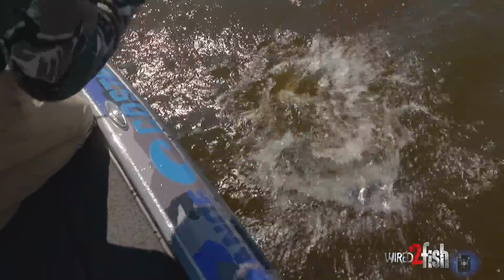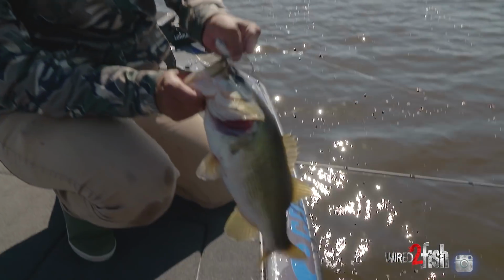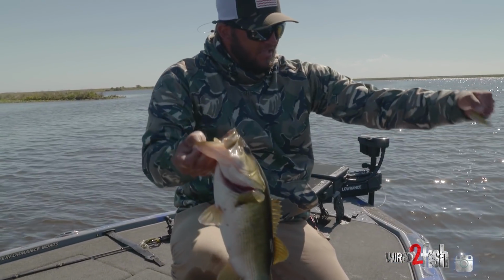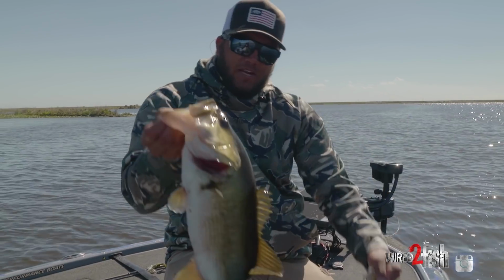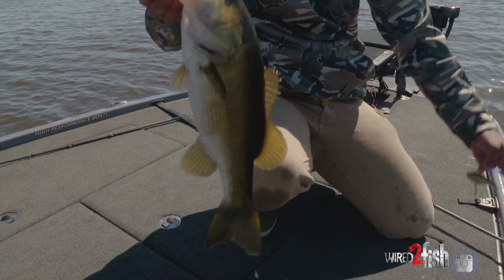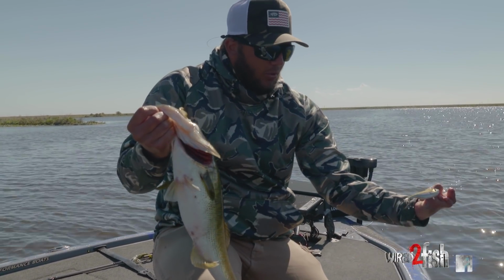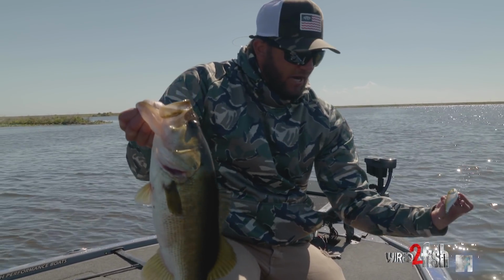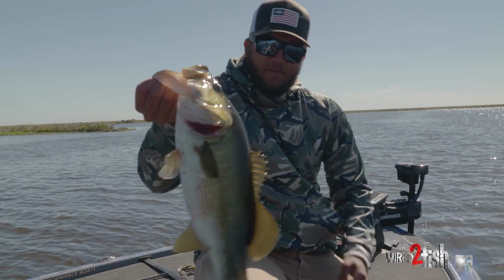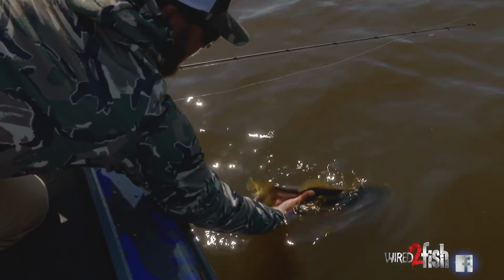It's one awesome thing about these 13 Fishing Magic Mans, they come stock with some triple grip hooks, so a lot of times they're not coming off. Another good one. Epic Shad, 13 Fishing Magic Man. I'm just trying to duplicate a shad, a bluegill, a shiner, anything that swims out here in these waters in Florida. And this Epic Shad color, it's got some gold, some silvers, some browns and pinks, so it imitates any type of bait fish. And these fish are loving it. Let's let her go and catch another one. Yeah, girl.